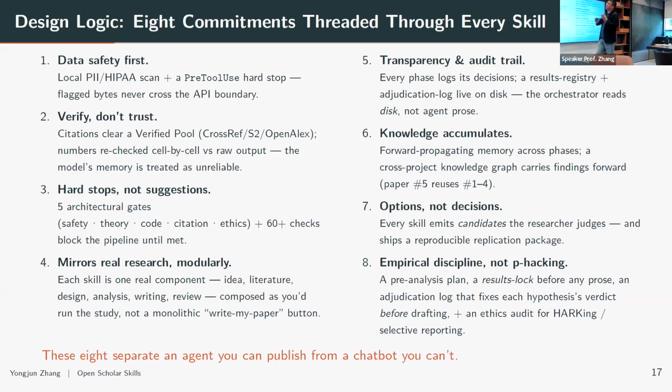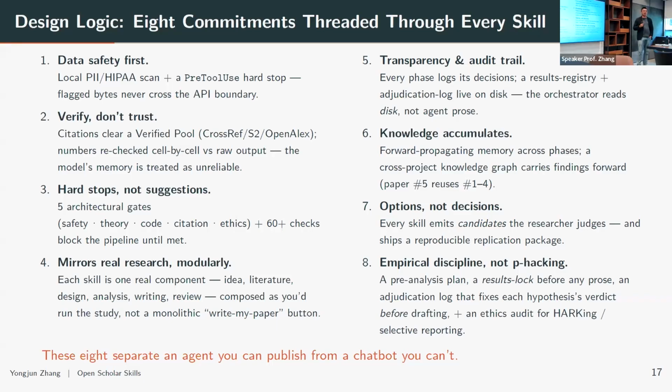Before you run any project, we are going to do a local PII, sensitive data scan, like full names, social security numbers, or something like that. If the data scan gets flagged, we are going to have a hard stop, a pre-tool-use hard stop. We will not allow language models to read your data, and everything has to be processed on your local computer or your local server.